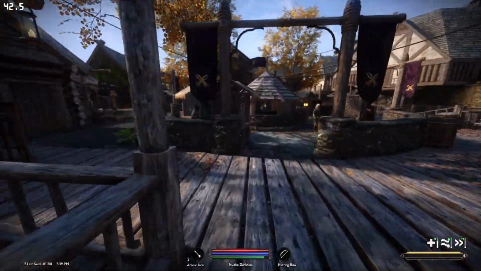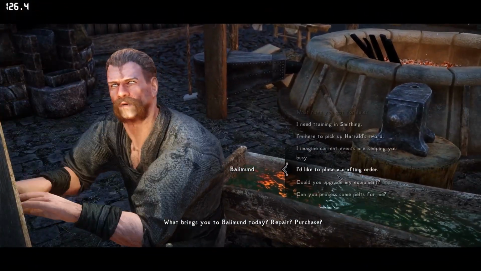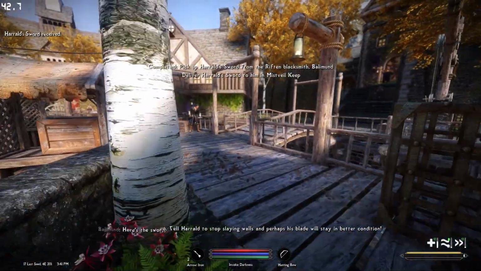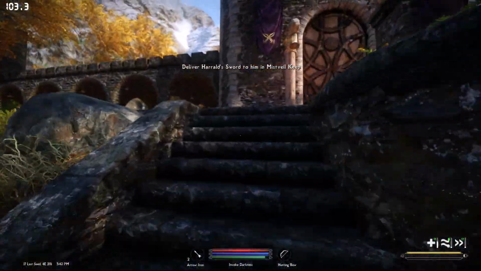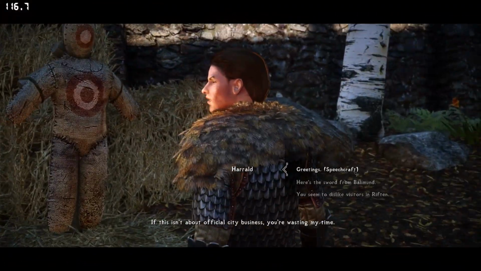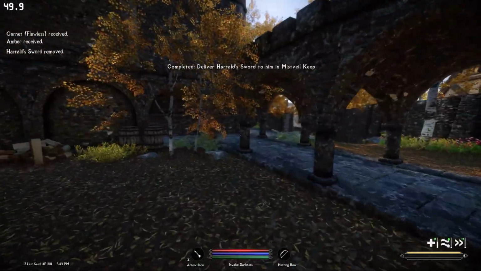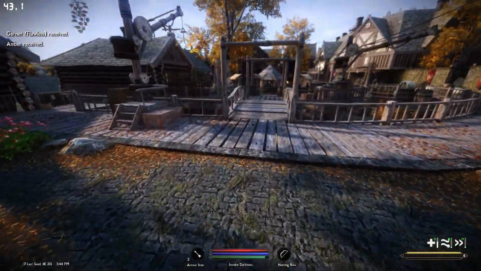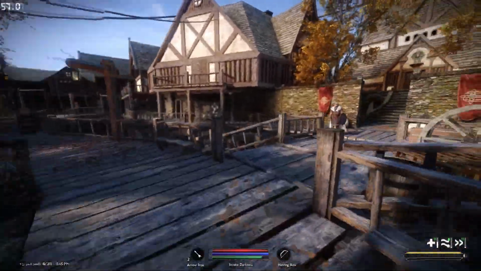And all you have to do is go to Balamond again. Tell Harald to stop slaying walls. And there you go. Some free gems. Not a lot of money, but certainly not bad, because it's free. We're gonna go check our missives.